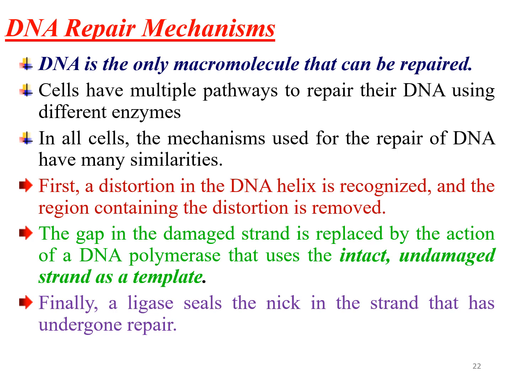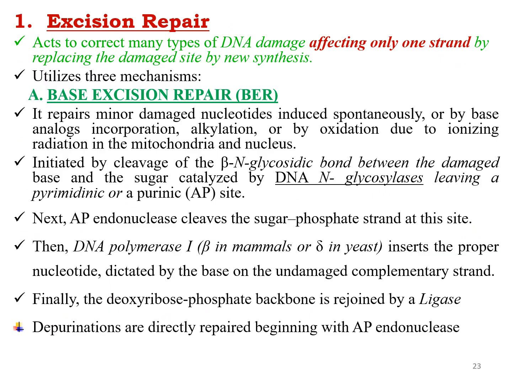So ligase can be used for what? For joining the two strands together so as to create what? The double helix DNA. Excision is one mechanism of repair. This excision acts to correct many types of DNA damage affecting only one strand by replacing the damaged site by new synthesis. This excision repair can be associated with repair of DNA associated with point mutation.